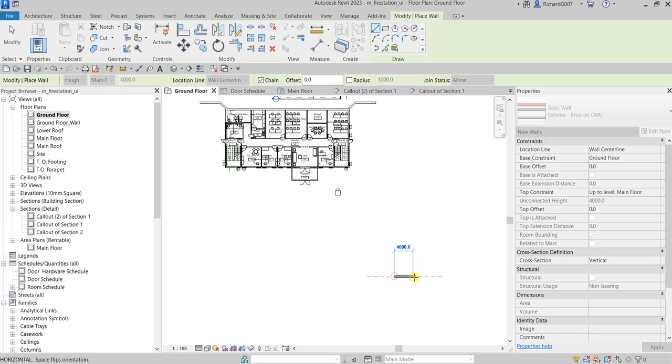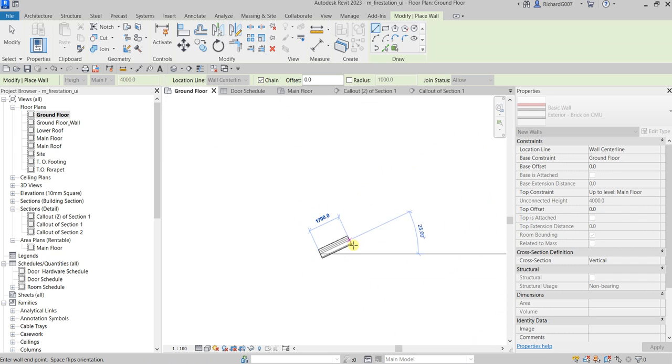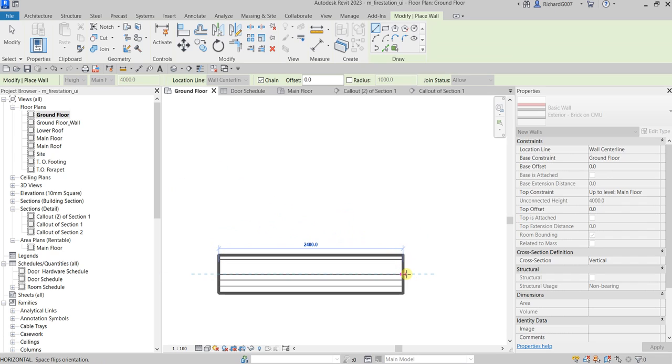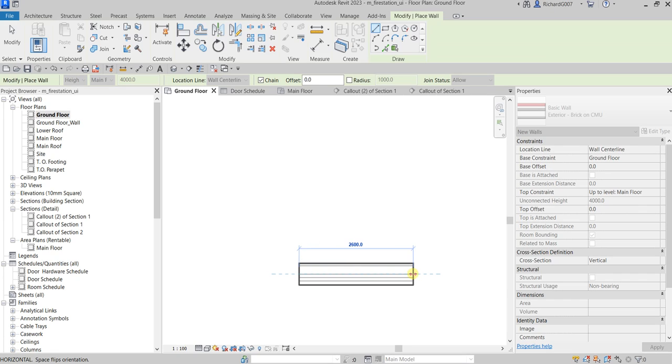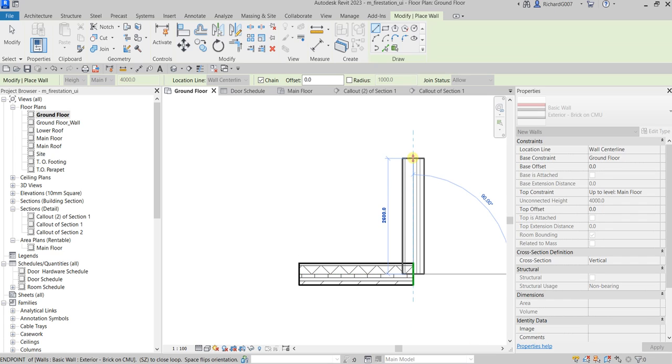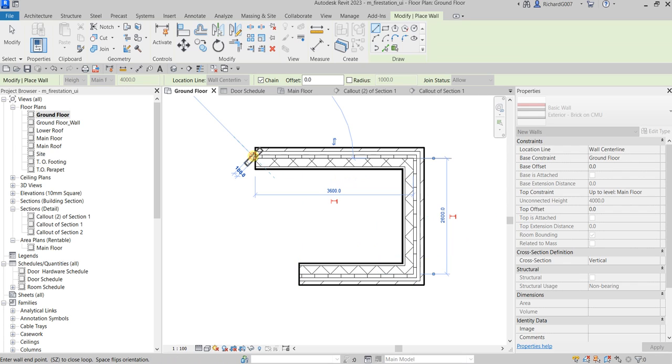Okay, so I can click now. If I click, what does it say? Enter wall endpoint. You can press the space bar to flip the orientation. If I zoom in like that and press the space bar, as you can see, it changes the orientation, because that is what the status bar is giving us, a tip on how to create your wall. If I click again, it will tell us to pick another point until you are done placing your wall. Anyway, I'm going to select Modify again to terminate the tool.